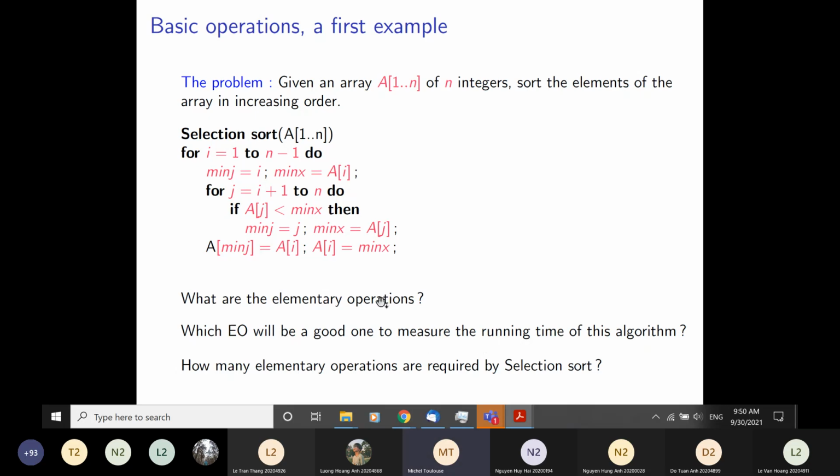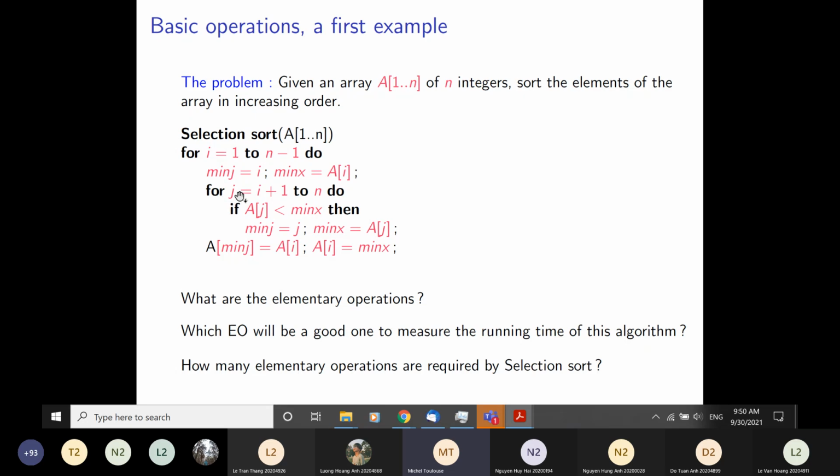So you have many elementary operations. The question here is what are the elementary operations? All of them can be considered elementary operations or basic instructions. They are all quite simple. What we don't want to consider is the whole for loop to be an elementary operation. So we don't want to do that, okay? The for loop here is an operation, right? But we don't want to consider the whole for loop to be an elementary operation.